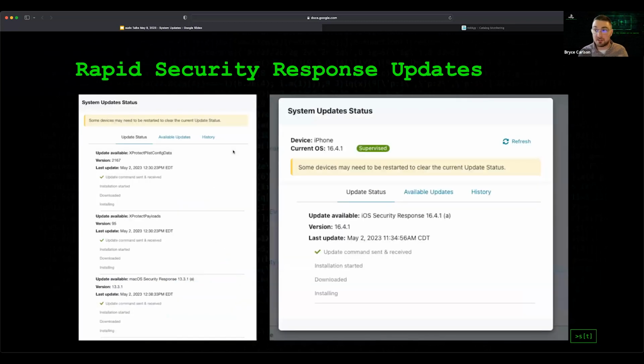The good news is, as far as the policy settings I was just talking about are concerned, if you have it set to go to the latest version, whenever that comes out, you would have seen these go out to the devices. When we got that available updates command from the device, that device was saying, I have a newer version of iOS, iPadOS, macOS available.